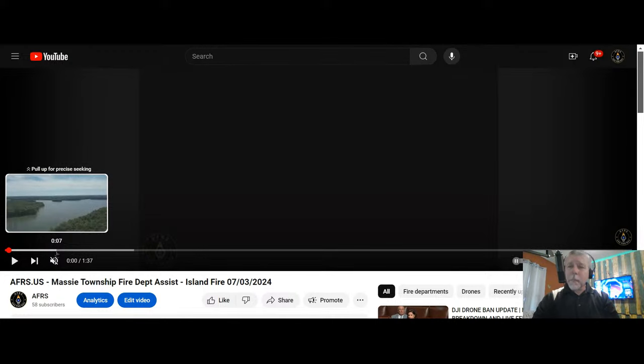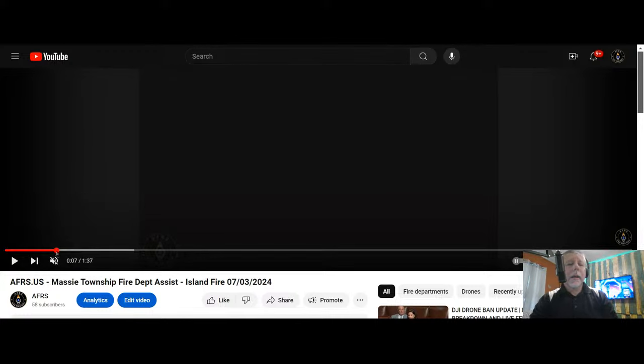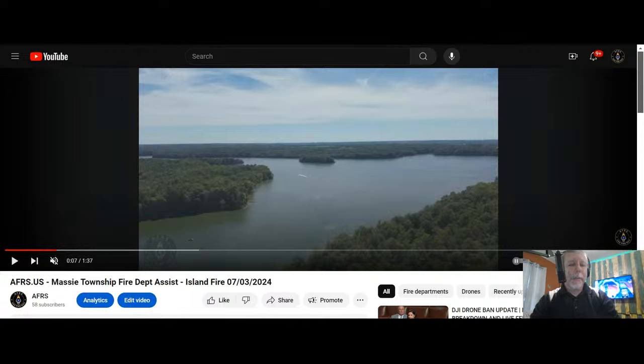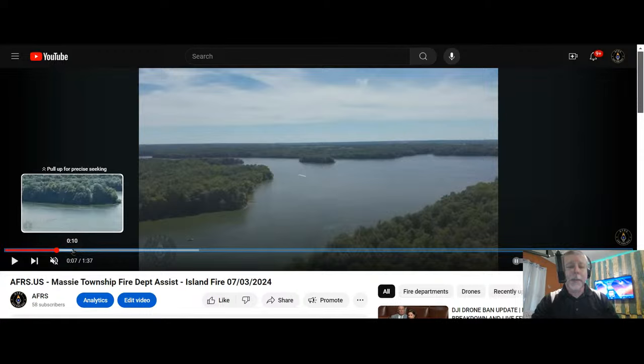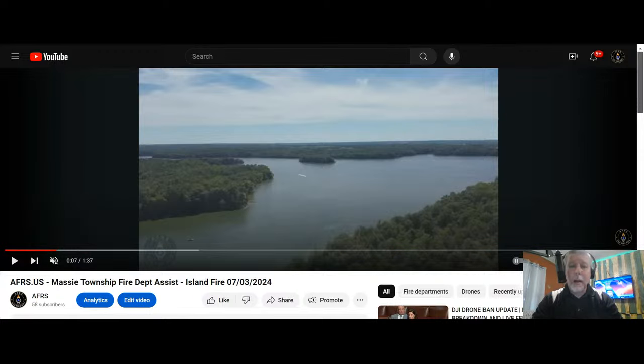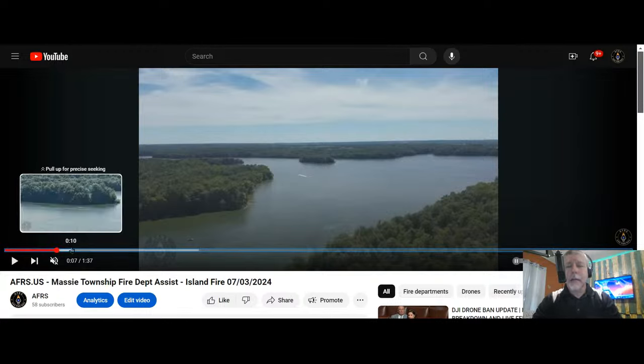So let's go ahead and hop in to this clip right here. This clip is a fire on an island. One thing I want to point out with this island is there's not a lot of land predators on it, right? Because it's in the middle of the water. So islands serve as a great refuge for migrating birds. So it's very important to preserve this piece of land for the benefit of migrating birds and other air animals, right?